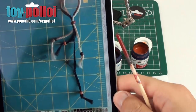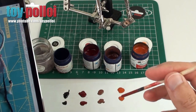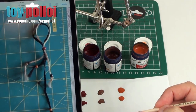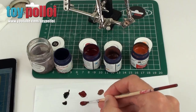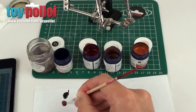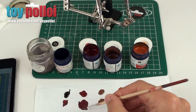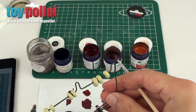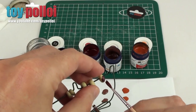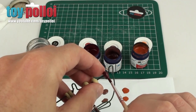I have my paints here and my image which is what I'm going to work from. There is no exact correct colour - it's just a case of mixing them until I'm roughly happy. The larger bead is this redy one, and actually the red I have looks pretty close. I may just mix in a little bit of brown and a little bit of black there, just to sort of darken it down somewhat. I think that might be a little bit closer. Because these are going to be quite small, I'm just going to carefully paint them and rotate them round as I go.